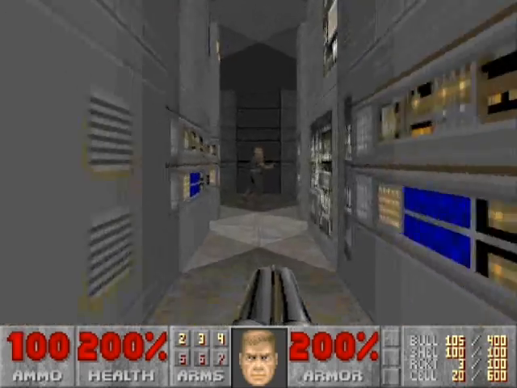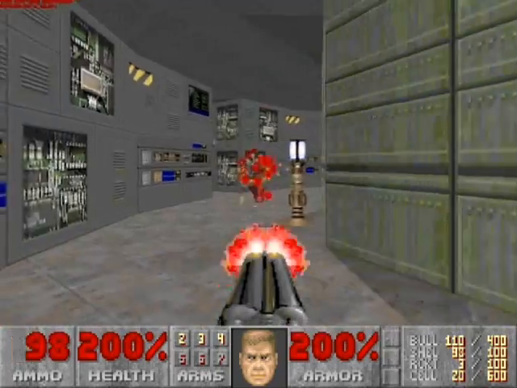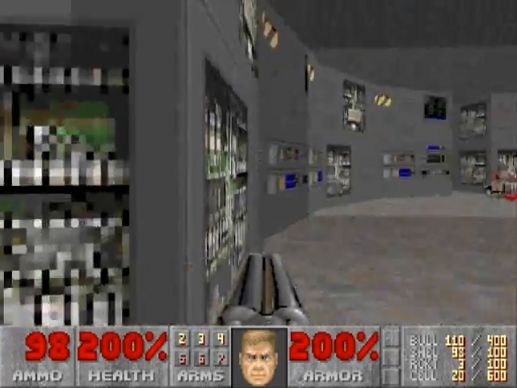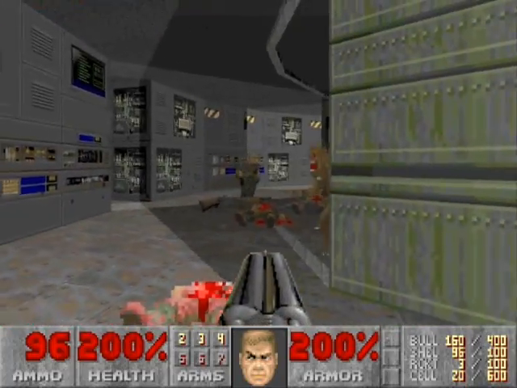Alright, so this starting area just has a couple of gunners, but you want to make sure to kill them all before you do anything else. Now there are two mini hallways that will open up enemies like this. This is the first one.